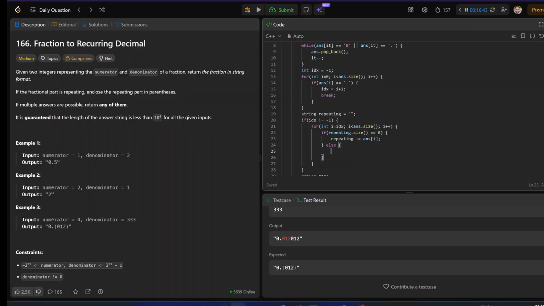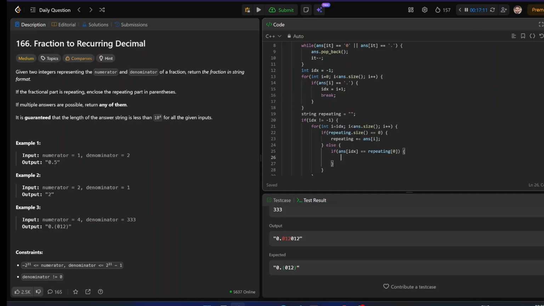In the else condition, what can we do? If my current element is equal to repeating of 0, that means it can be a part of the repeating things.